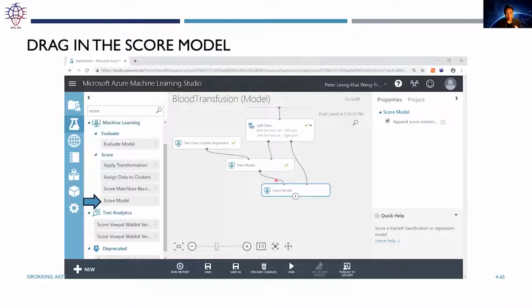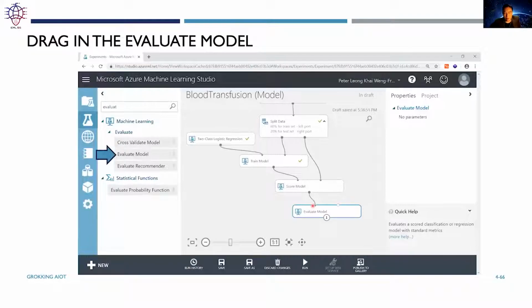You do not need to indicate a column for the score model, because it already knows the target variable from the train model output itself. So you click on run and it will run. Then the next thing you need to do is compare the scored label with the actual label to see what percent of them are the same.